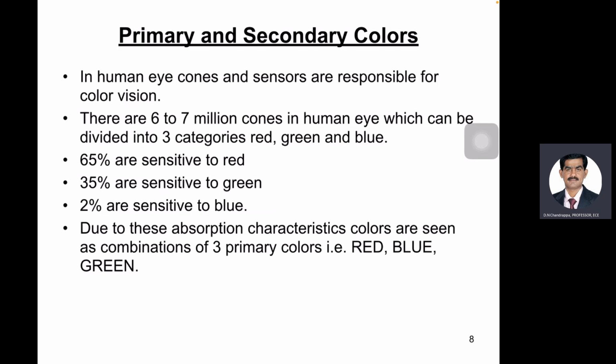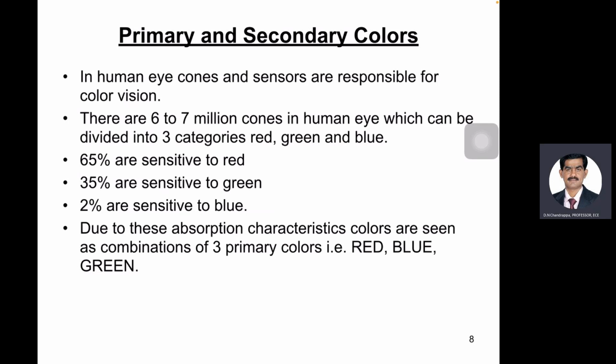Since colors blend with each other, for standardization the CIE designated three primary colors: blue, green, and red. These primary colors combine to form secondary colors: magenta, cyan and yellow.